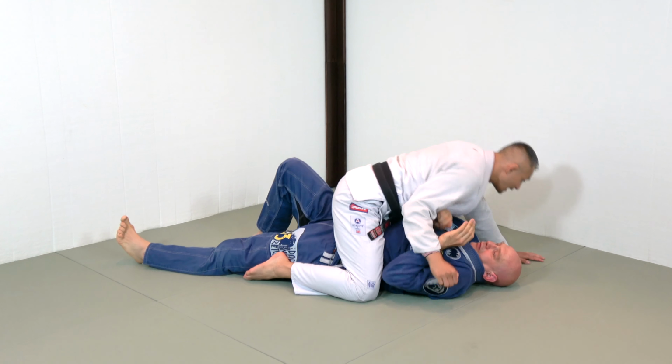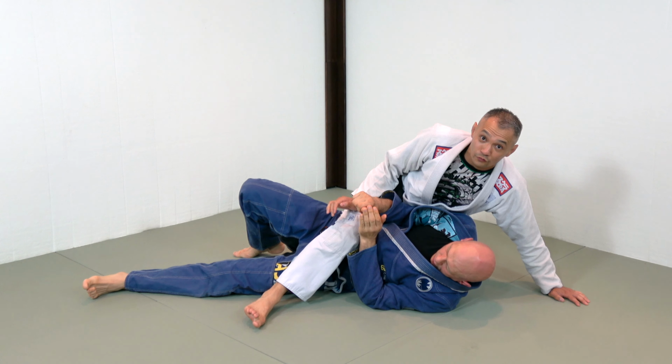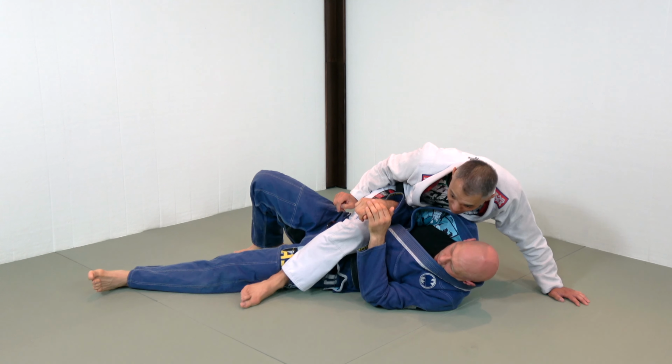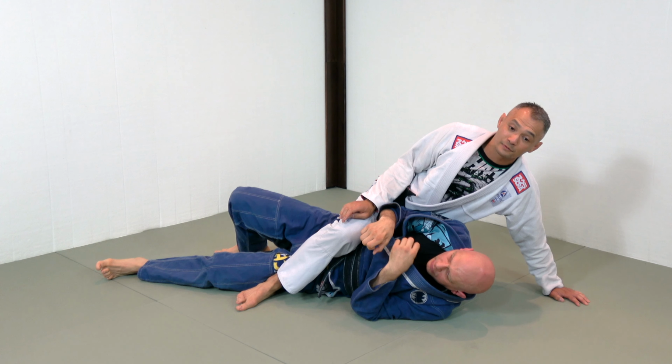When Stephan does that hip escape, you see how from here I turn as well. My heel is on the floor and I'm dragging this in. I'm doing a hamstring curl. As well, my knee is in his belt and my hip goes forward. Move your hips now, please, Stephan. They're totally hemmed in. Absolutely.